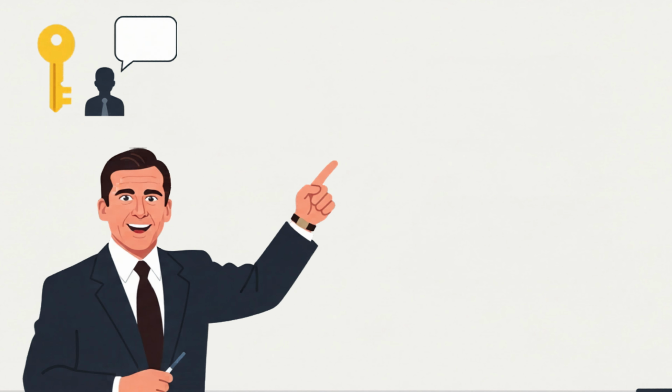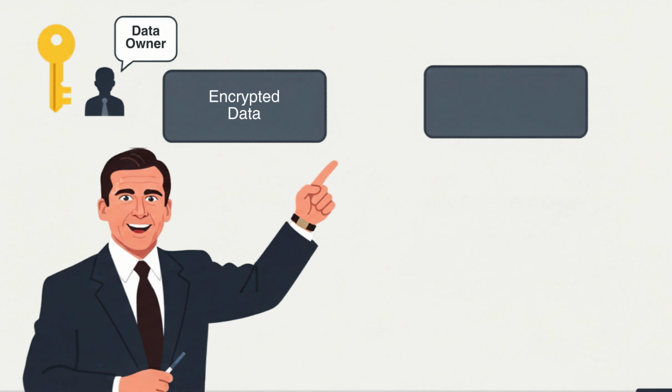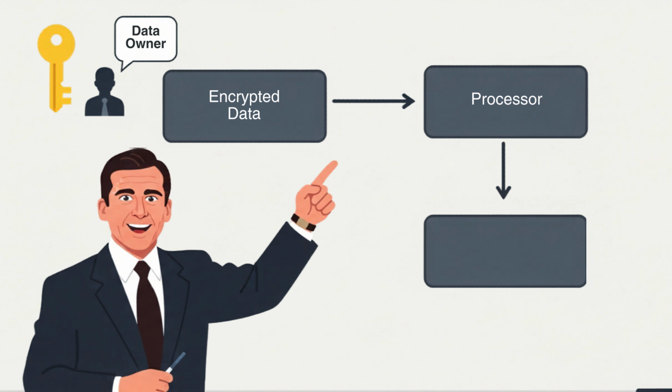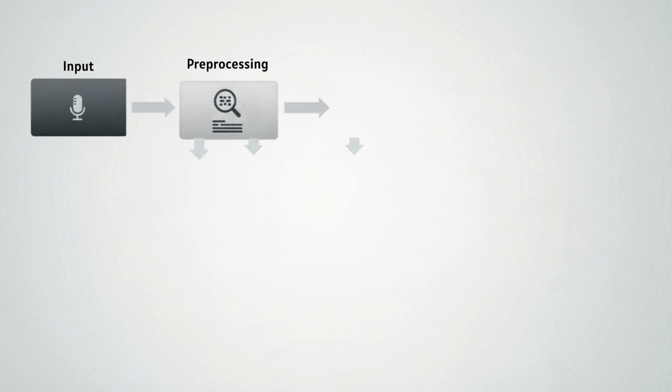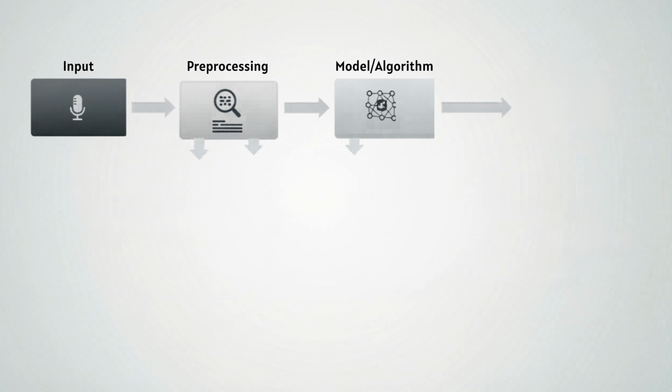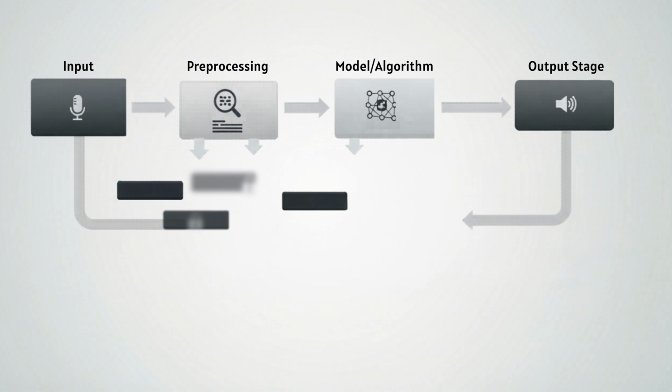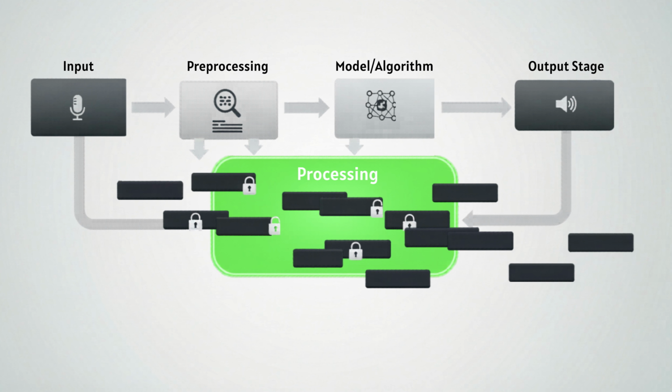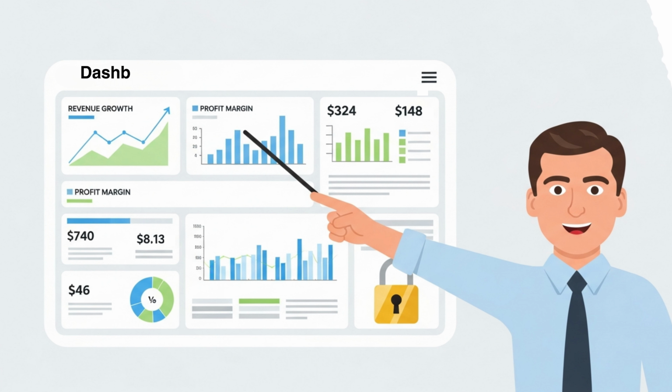Homomorphic encryption lets computations run directly on encrypted data without a decryption key, keeping results encrypted so only the owner can decrypt them. Next, the AI system analyzes and computes on the data while it remains fully encrypted throughout the process. Financial institutions can gain insights without exposing data, improving fraud detection, risk management, and compliance.